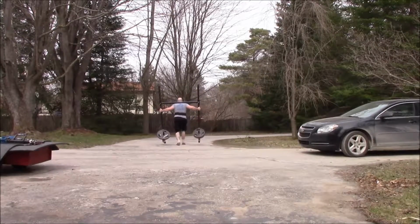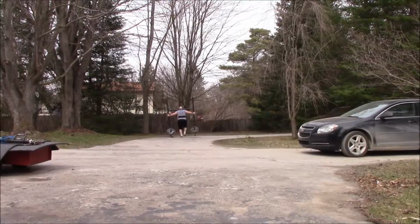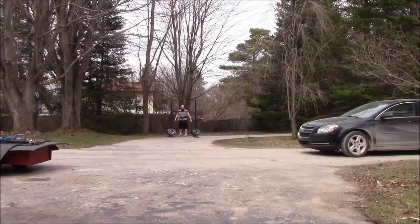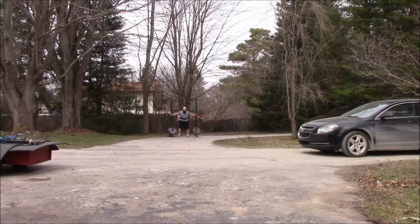This is 415 pounds that we are working on. And Glenn just moving it really fast, really good. And he's going to bring it back. Are you set? This is something that we've really got to work on developing speed, and we just wanted to make sure that we're actually doing some speed work.